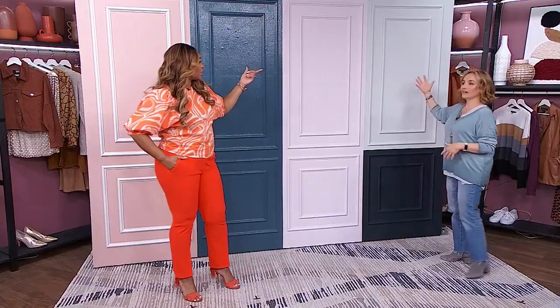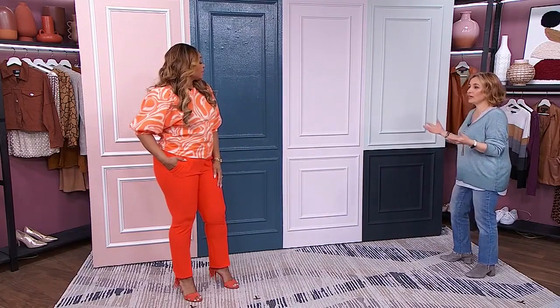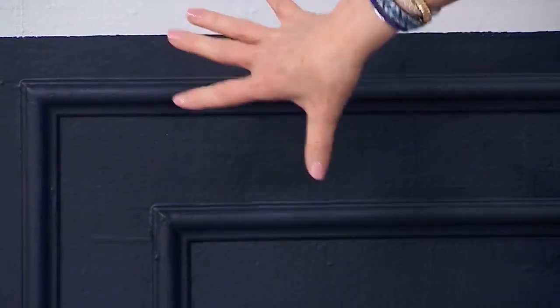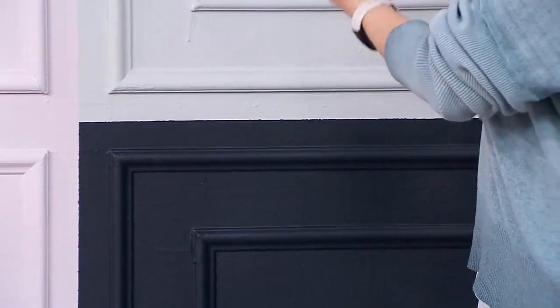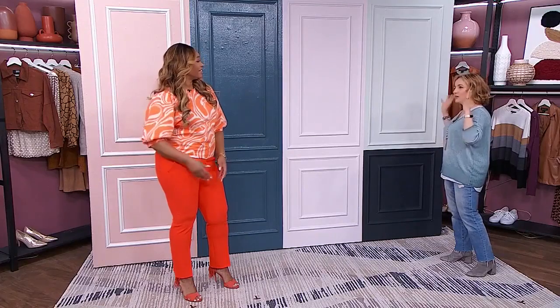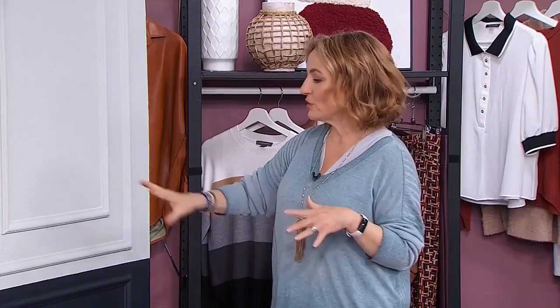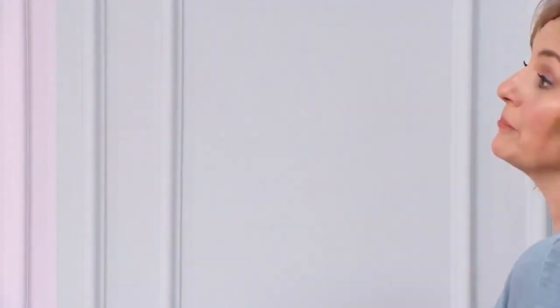Or you can color block, which is a beautiful way to do the walls if you're more adventurous. You could treat it like wainscoting and just do white along the bottom with a little color on top. But you can also do unexpected color combinations — I'm seeing a lot of people approaching their paneled walls this way. You can do it in one room or all the way up a hallway. In a large foyer and stairwell, for example, the dark color is painted below the trim and the light color above. It feels graphic and modern, drawing attention to the picture frame molding through accent color and placement.